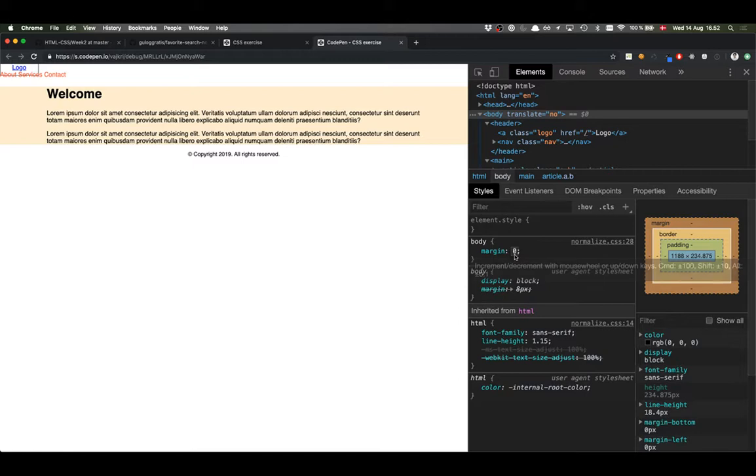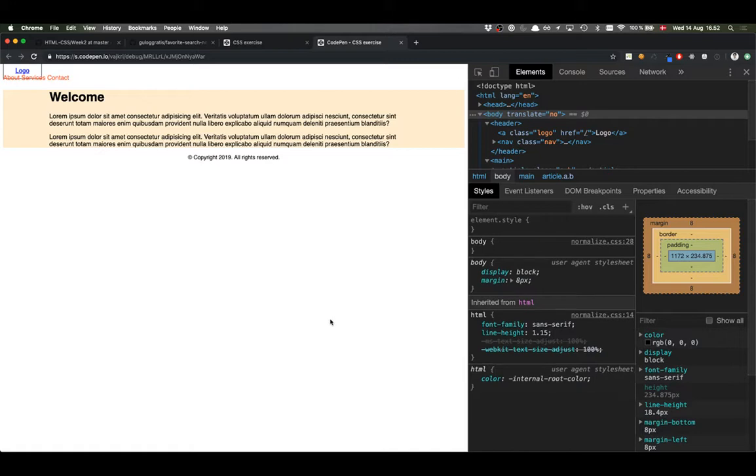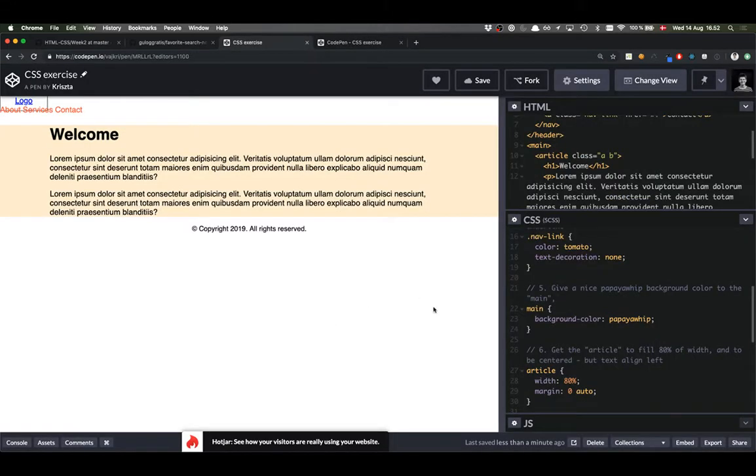It's always easiest to just experiment in the inspect tool itself, because then I see it right away. But yeah, I know it takes a little while. For me, it was difficult to write. To write? Yeah, I have a problem writing English, so I make mistakes. Yeah. I prefer to work with the visual. Yeah, it gives you autocomplete. Okay, I see. Well, you're always welcome to do that. You can copy the code and do it there if you want to.